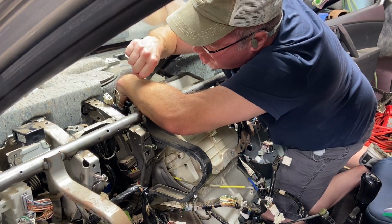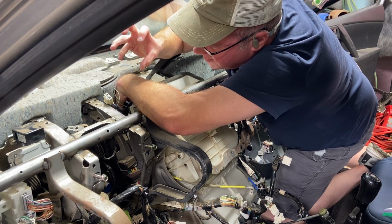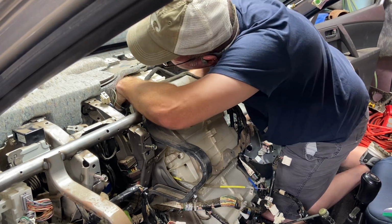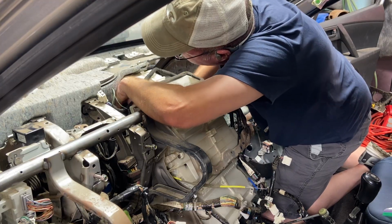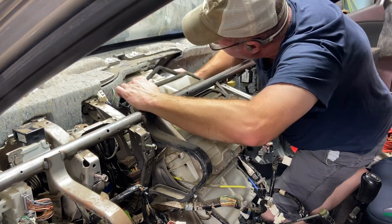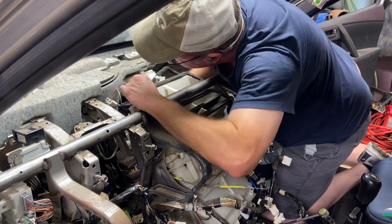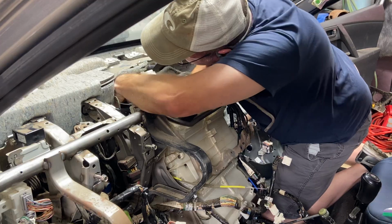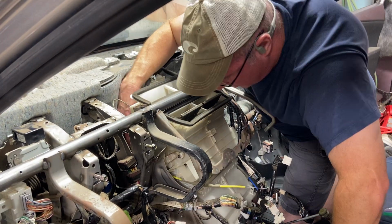Normally you can't. Normally you just give it a good jolt real quick, and then you can disengage the tool without disengaging the blower motor. Make sure it's locked in. And I'm going to pull the tool out. Can't believe how many times I've changed this thing. I'm just grabbing it by hand and making sure that thing is being held.